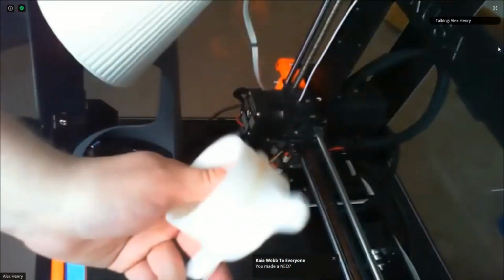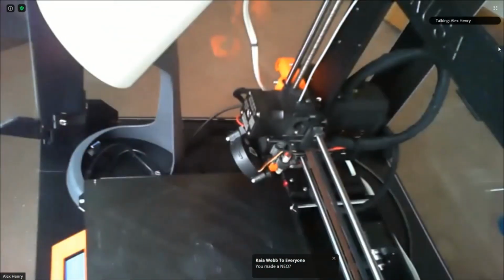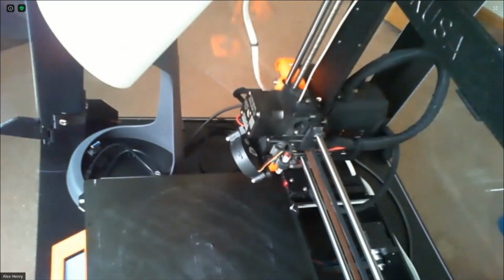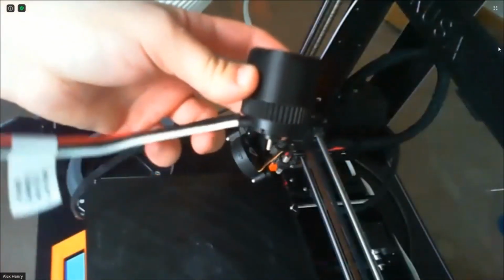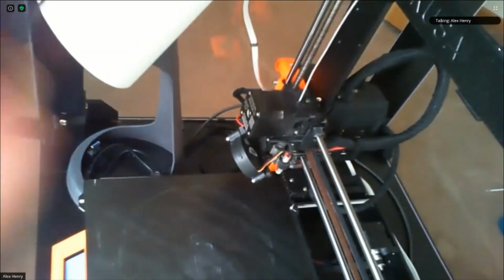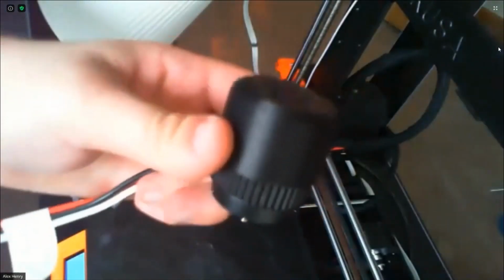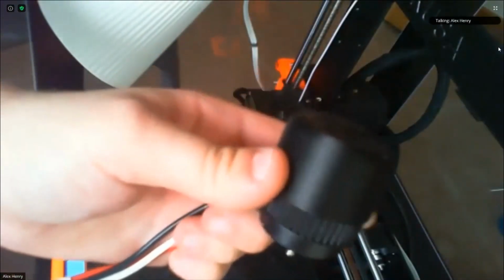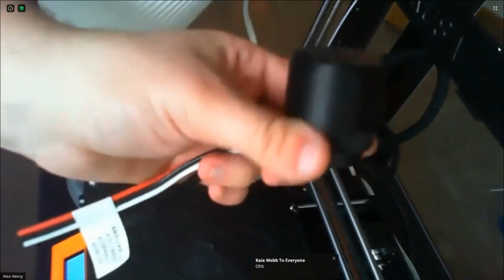And this is an example of a nylon part. And it's also pretty strong. You made a Neo? I did not make a Neo. I made an outside pulley for a Neo because I thought that was a cool concept. For those that don't know, the Mini Neo is an outrunner motor. So I wanted to try to actually use the back of it for something. So I did. It actually bolts to the back of the Neo and spins. So it doesn't use the shaft, it uses the back.